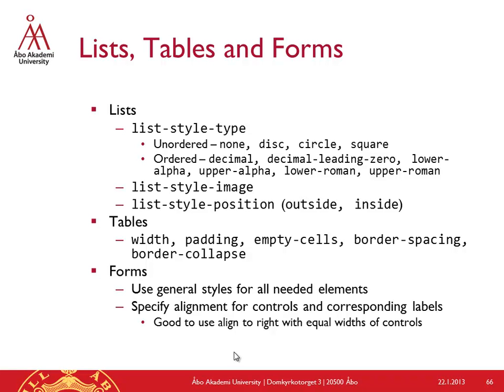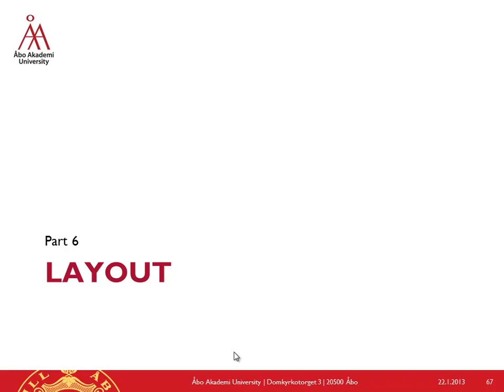You have to use general style for all nested elements, because elements are nested with your forms. And be careful with alignment of your elements, because if you have some sort of controls, it's better to align them carefully to show to user in the right order. Now let's go to layout.